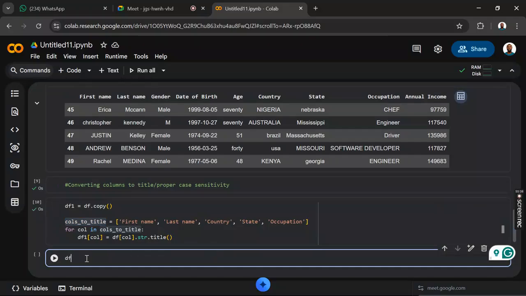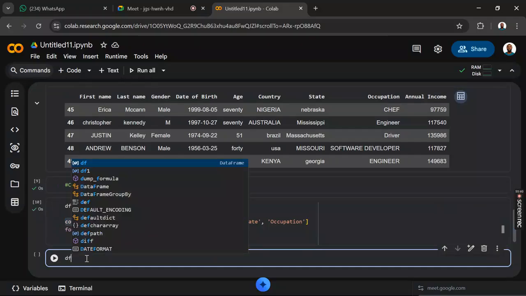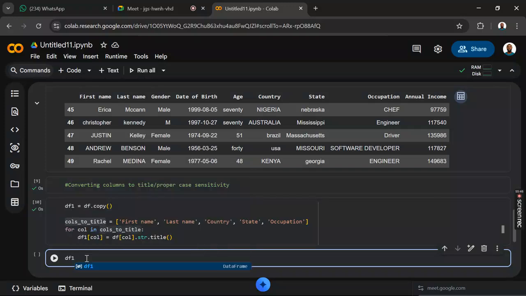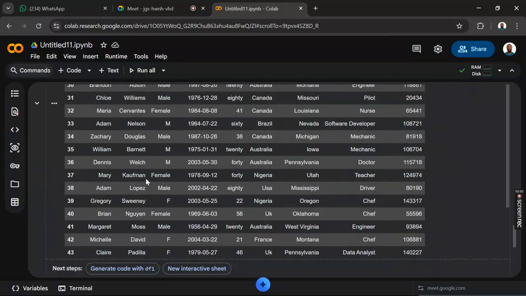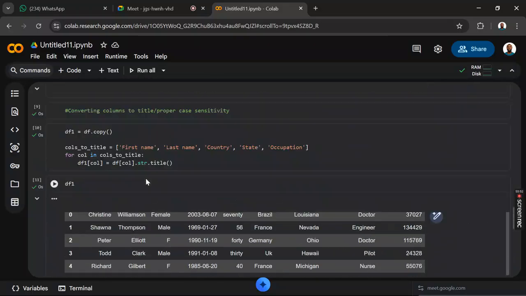So now let me call on df. Now we're no longer working with df. Our df now is the unclean data. So now let's call on our df1. Then I execute my df1. Sorry, let me just do head.